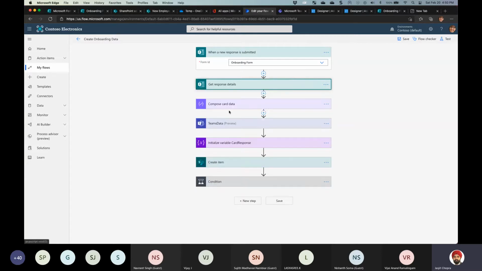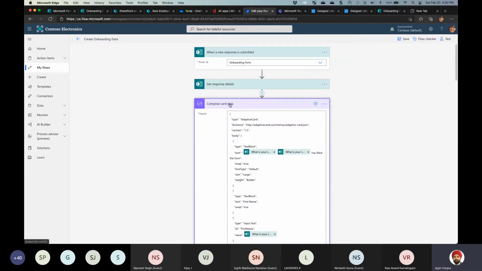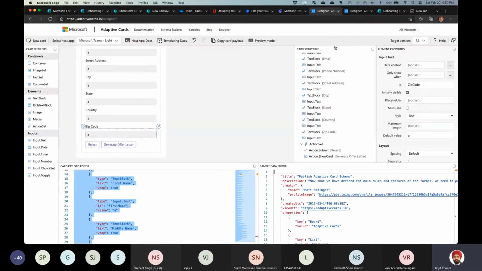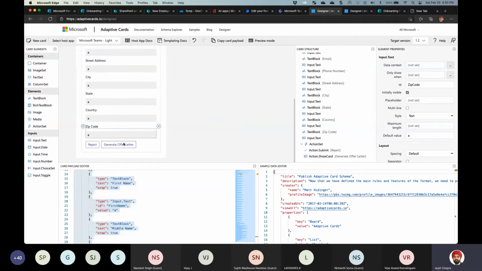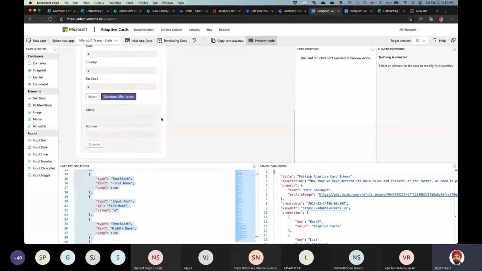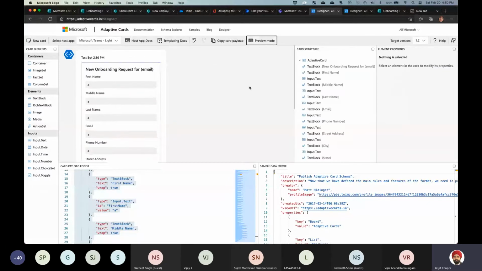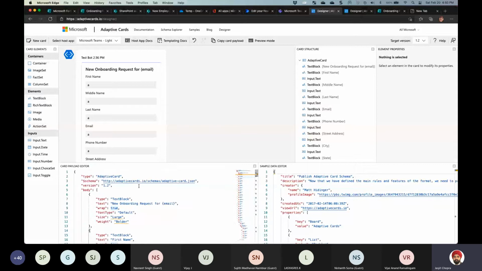And then what I'm doing here is composing the whole adaptive card. Now, this is where it gets really interesting. For me, creating and managing adaptive cards is really easy because of Adaptive Card Designer. I don't know if you guys have heard of this, but it is very easy for me to work with this kind of designer in the browser itself and take this whole code and manage it in my Power Automate. Now, let's understand how I did this from scratch in the first place.